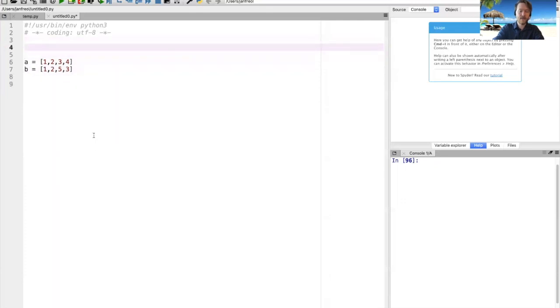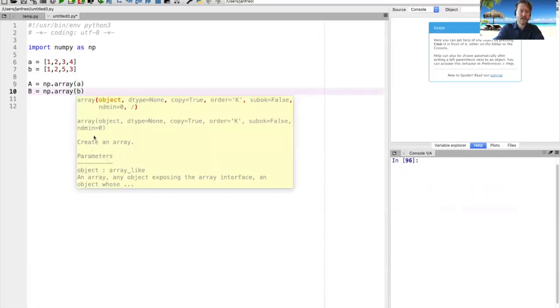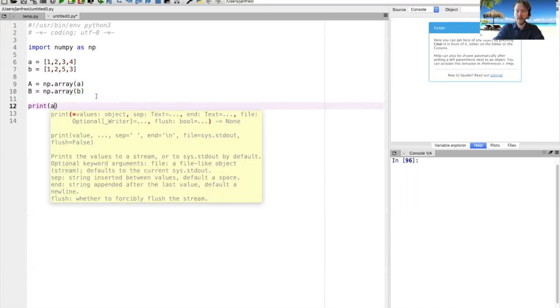To do this, I first need to import the package numpy, numerical Python, and then I can give it whatever name I want, but the important thing here is I write it like this. So now Python is taking my lists A and B and converting them to numpy arrays. This basically means that it keeps the contents here and then changes the data type, meaning that when I do stuff to these objects, the result can be different depending on how numpy arrays are supposed to act.